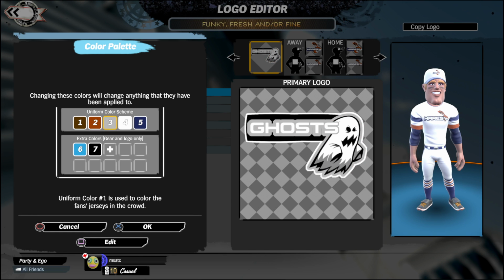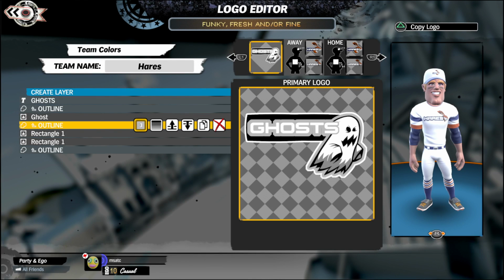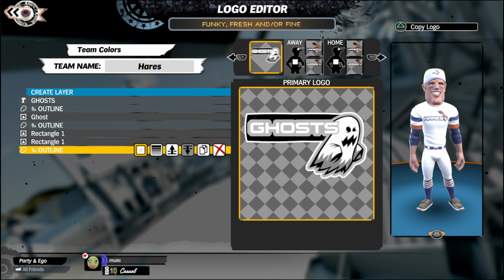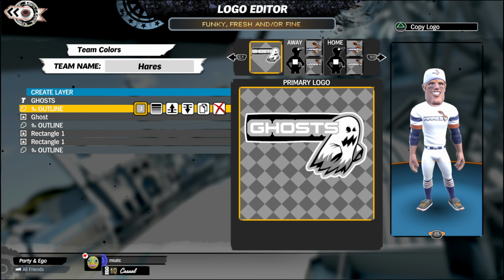I think I actually like the black color there, so we'll just leave that as is. The other option would maybe be this gray. That's not bad either. Just to switch it up, let's do that. So that changes that one outline. This white outline goes all the way around the entire logo, and this outline here is just what is going around the letters.